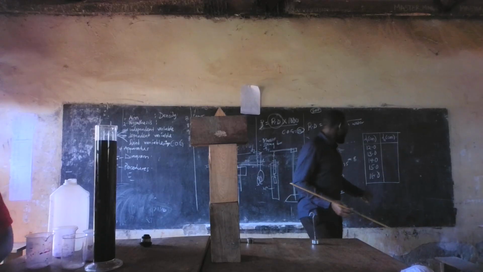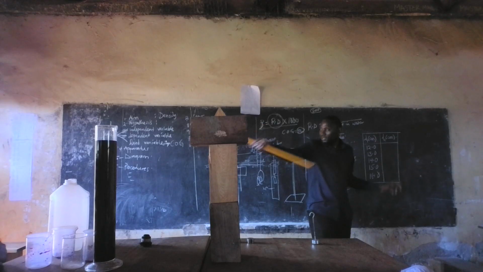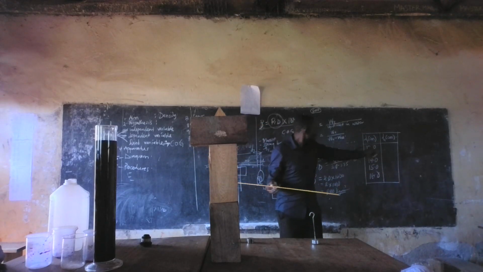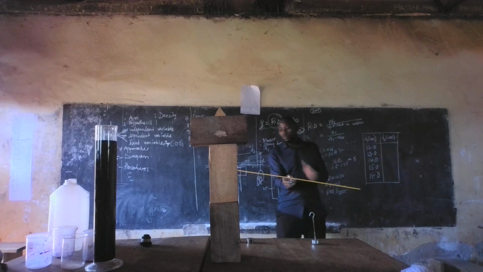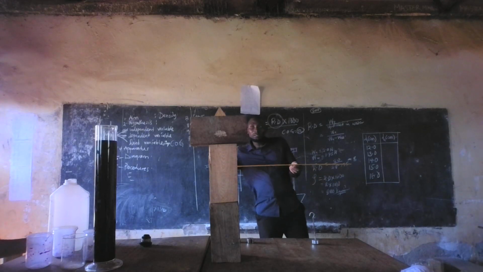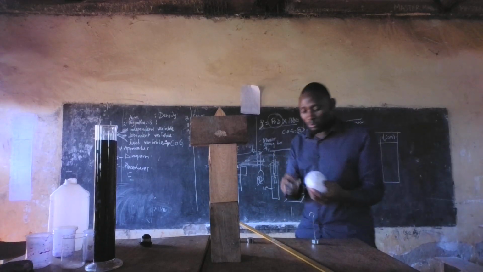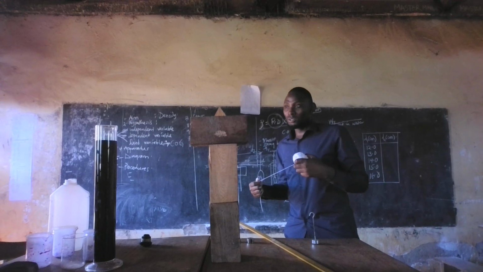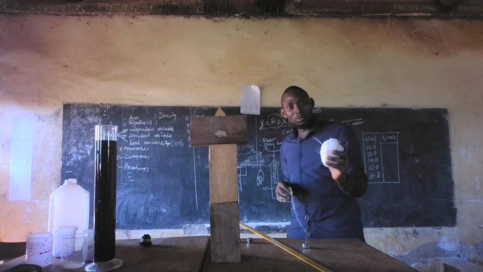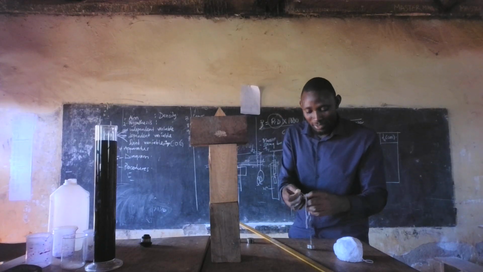Now we are going to balance horizontally, but we have to fix this one at 52, our center of gravity, the fixed variable. Then from there, where we have a standard mass, we read off 12.0 centimeters. Then we adjust this one until our ruler balance is horizontal. But this one we have to adjust as it is in water, because we want to get relative density, and we know that when we get relative density, we also have to multiply by the density of water. There is no way you can fix this one onto the ruler. What we do is use a thread. Then you use a thread to tie your mass. This is the standard mass of 100.